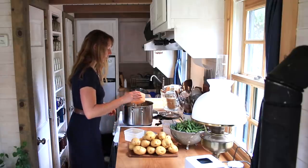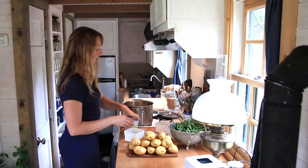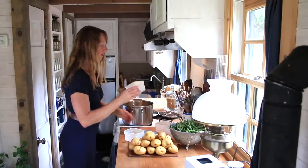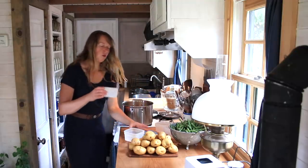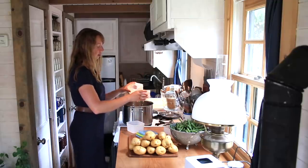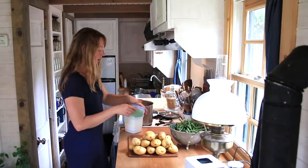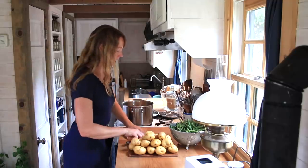What I'm putting in first is my turkey bone broth. If you want to know how to make that, go to the cooking playlist and find that one. I'm going to do four pints of broth in here, and I like to get everything out of the containers, so I rinse them out with a little bit of water. So I've got broth in there now.